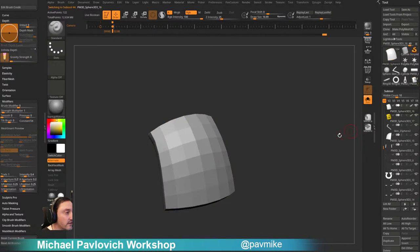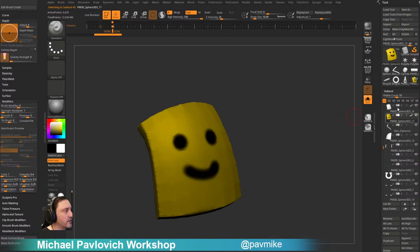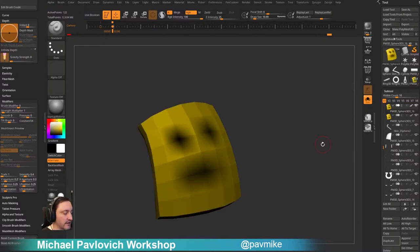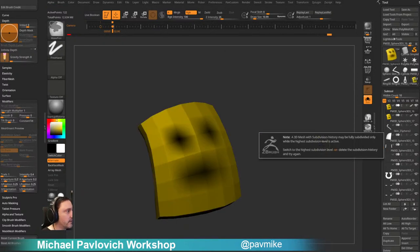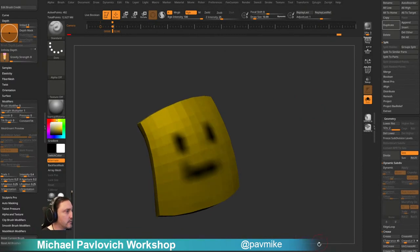If you want to do it in ZBrush, which I suppose you can do, what you'd have to do is say, okay, you could just show these and then project all visible, but I like to go in here with this one, hold down control and tap, and go back to our low res and say project history, that's under subtool project, and then control D to subdivide. Delete higher. So here's our low res.